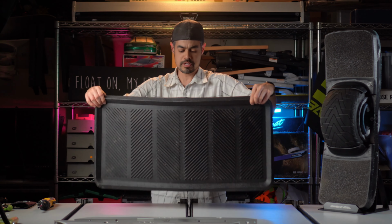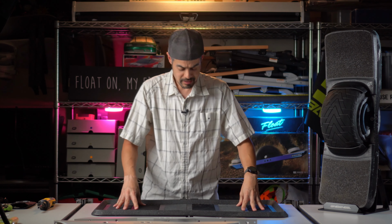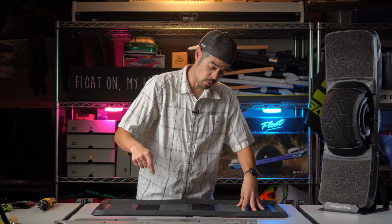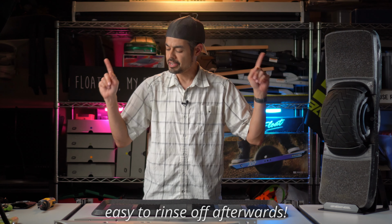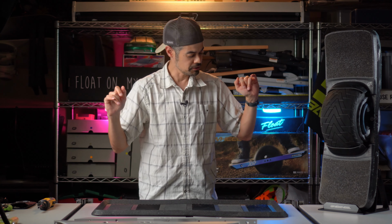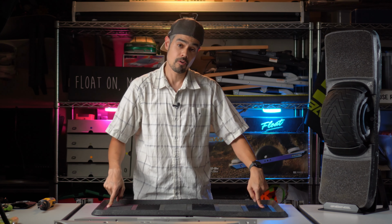Gonna bust out the old trusty work mat. I mentioned this before, but having a work mat is awesome. Catches all the dirt and catches your screws when they inevitably fall somewhere and you can't find them. Hopefully the mat catches it.